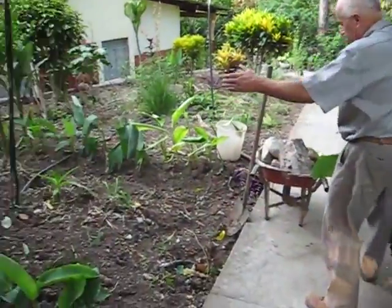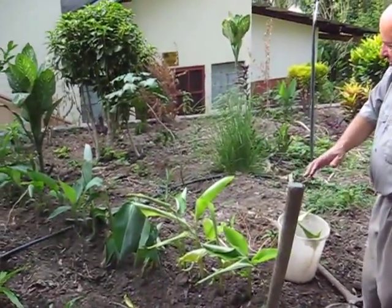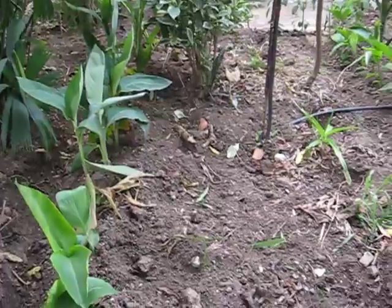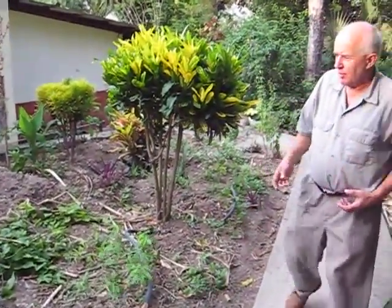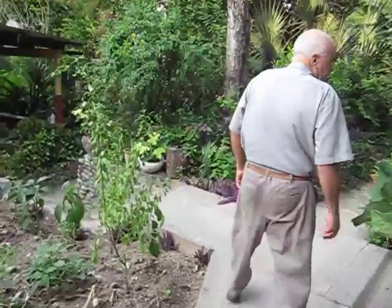We're in the process of establishing some terracing. It's not a strong slope, but when we get heavy rains, the water just wants to wash down and leave the site. We've done some ditching to hold back that water so we can take advantage of it when it does rain. In this area, we get a very small amount of rain — virtually none from December to May. They call this the Corredor Seco, or the dry corridor. It gets extremely dry here. We're in the month of May right now and did have one rain earlier in the week, which was welcome. May is generally when the rainy season comes.